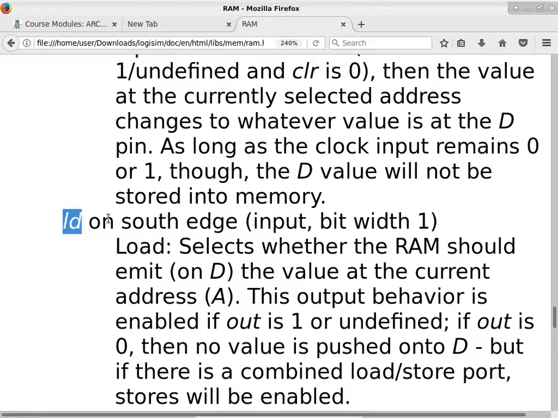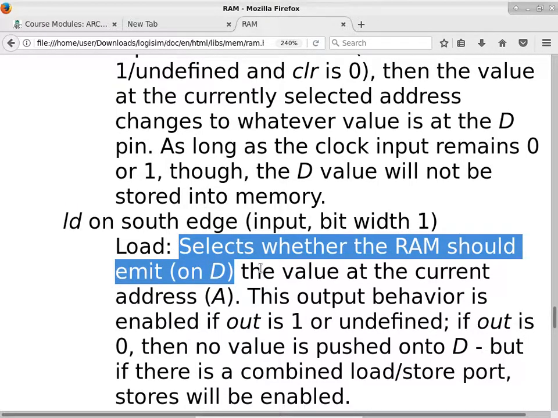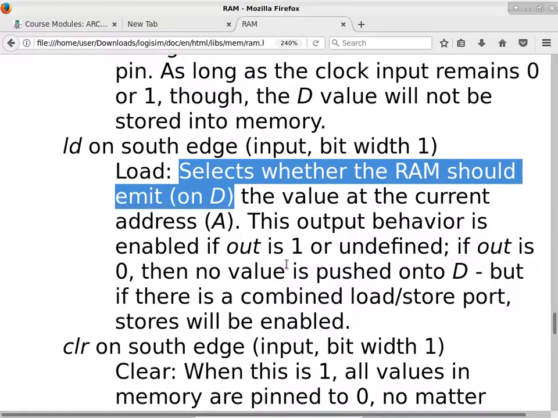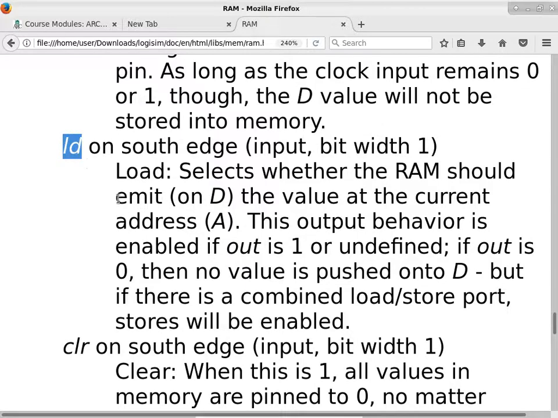So LD is controlling, are we doing a read operation or are we specifying a write operation? And the terms that it uses are a little bit confusing. Select whether the RAM should emit the value of the current address bus. This output behavior is enabled if out is 1. So you can see how it is inconsistent even within the text here. It says LD here and then it says out here.